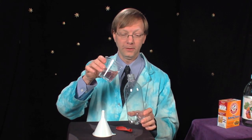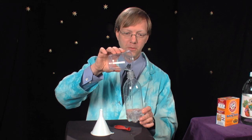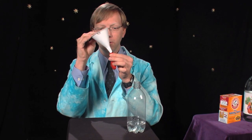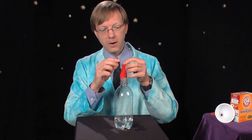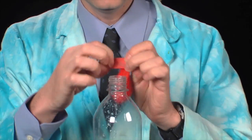Wait a minute. Oh yeah, that's vinegar. Alright, there we go — beautiful. Then the tricky part: you need to fill the balloon with the baking soda. This is where the funnel comes in. But since you're probably already getting bored, I did this ahead of time. There we go. Now you put the neck of the balloon over the neck of the bottle, making sure that none of the baking soda inside actually goes in the bottle yet.